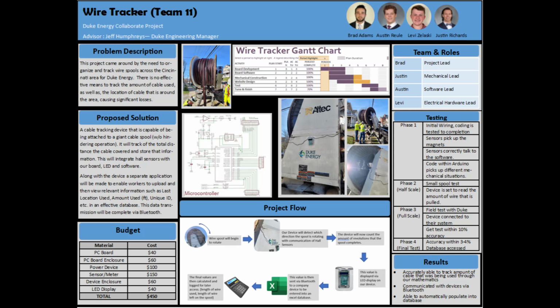With our device, crews will know where the spools are, how much cable is on them, and what type of wire is on the spool by simply logging onto a website. This will save the company time and money by having all the information they need in a matter of minutes.